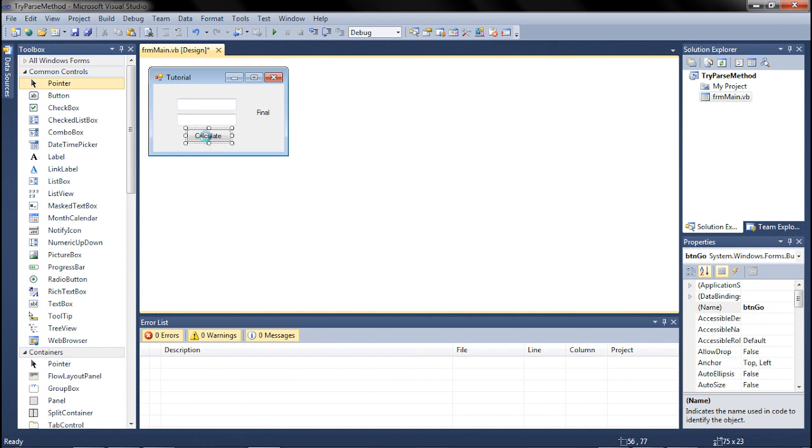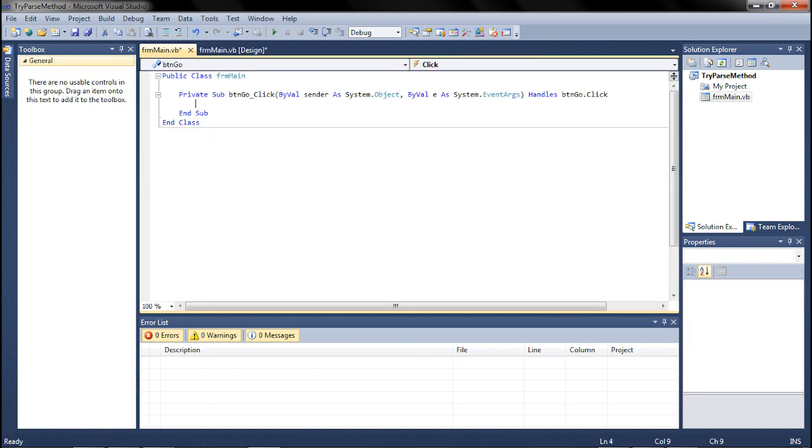So let's double click this calculate button, and it brings up the code for it. First one we need is a remark on what this is going to do. So this code will make all the necessary calculations to output the answer. I'm going to hit enter twice, and then we're going to put another remark, and we're going to call this declarations. We're going to hit enter. And what a declaration is basically giving Visual Basic another variable to work with.